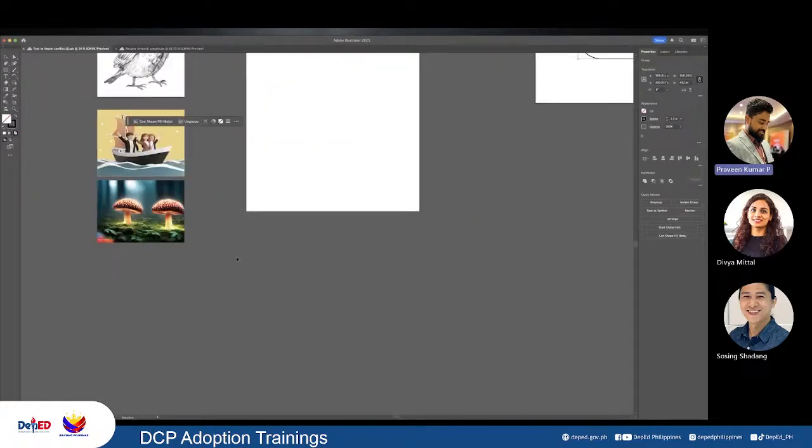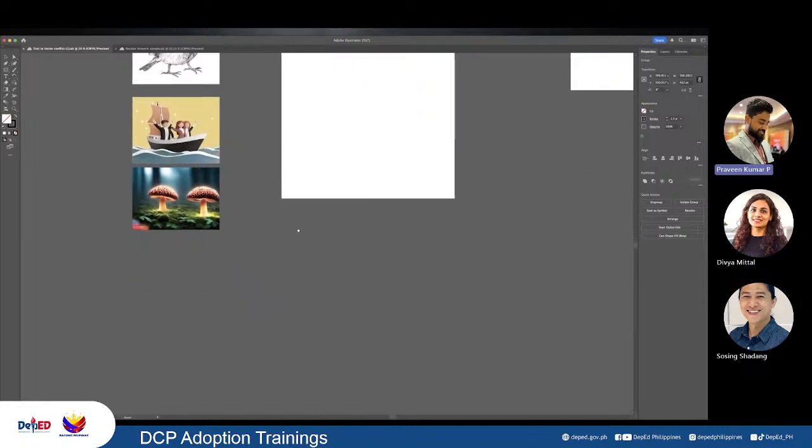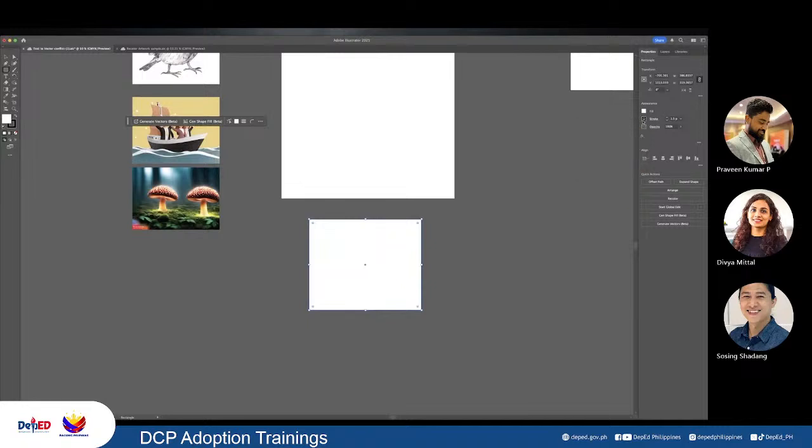In Photoshop, we have learned how we can generate an image using a simple text prompt. Anything that you generate in Photoshop will be a raster image, but in Illustrator, you can simply give a text prompt and it will generate vector graphics for you. So what I'm going to do is put a placeholder right here, just like that. Let me remove the stroke. I don't want the stroke right now.